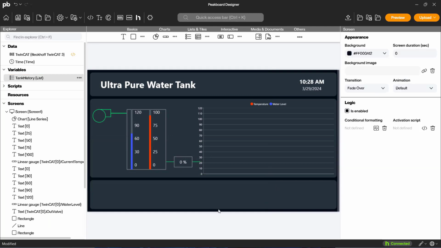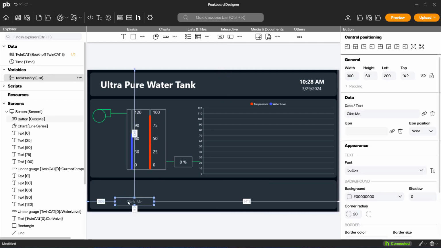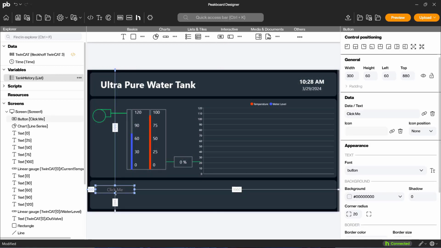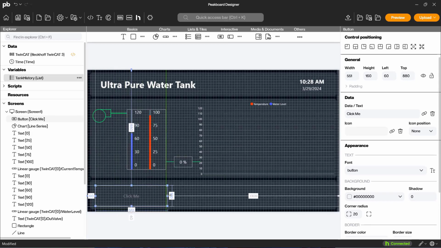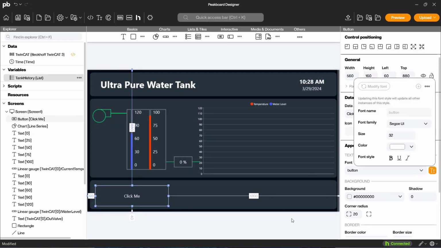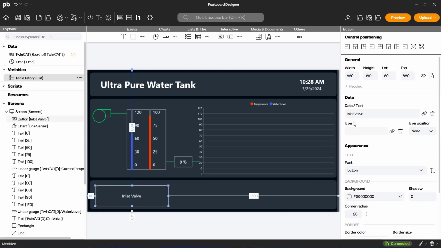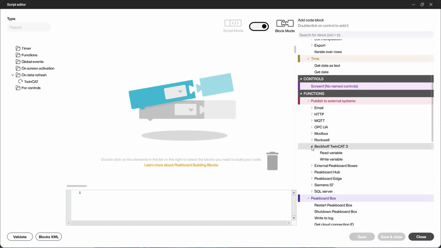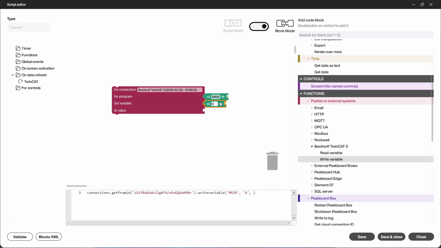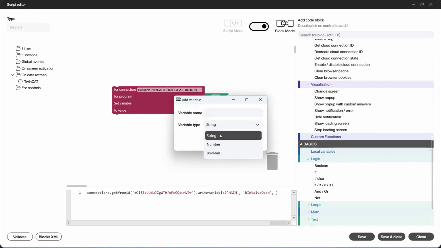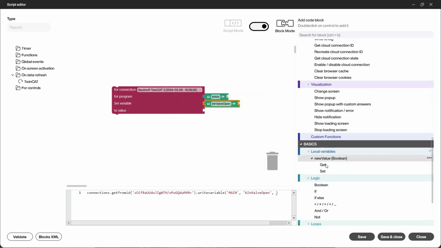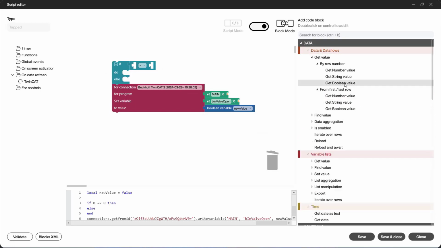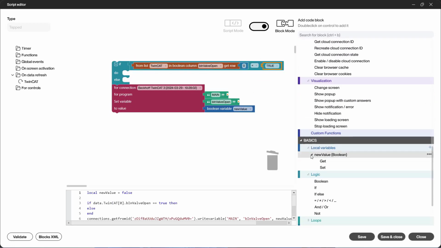Next, we want to create the interactivity that allows us to turn the pump on and off and to open the drain valve by percentage. For the pump, we create a simple button on which we create a script that should write towards the Beckhoff TwinCAT data source. For this, we have to define the program and the variable that should be written. For the valve, we create a local variable that we set to the opposite value of the pump in a simple if-else condition to turn it on or off.